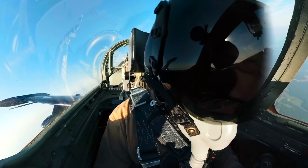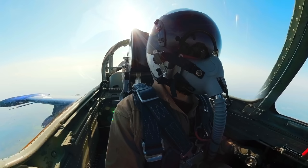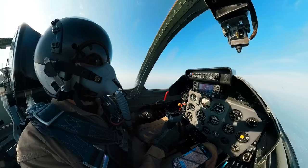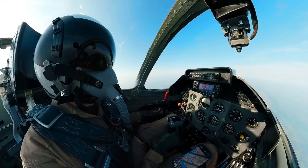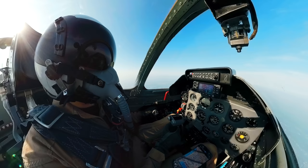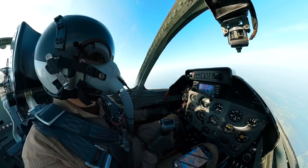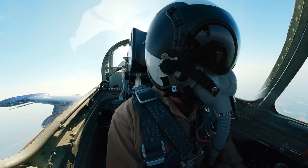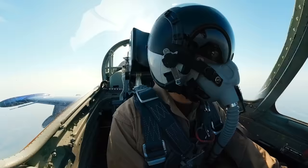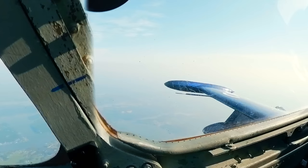Climbing through 6,500 feet, go up a little bit higher. A little bit of a buffet here, coming up 100 knots. Likes to roll a little to the left right at about 100 - that's what we expect there. Gear down. Still steady, top 100 feet. We'll see if the stall speed is here - about 90 knots, just as expected. Bring one notch of flaps up, get 120 and then gear up. Gear's coming up, and flaps up.